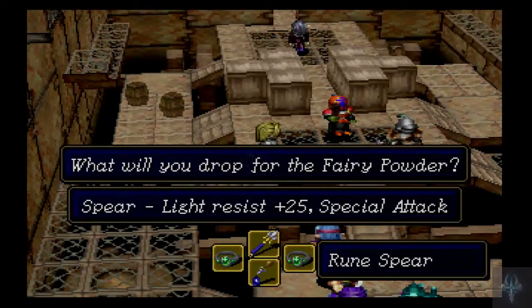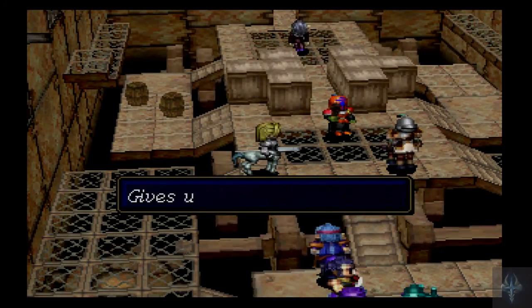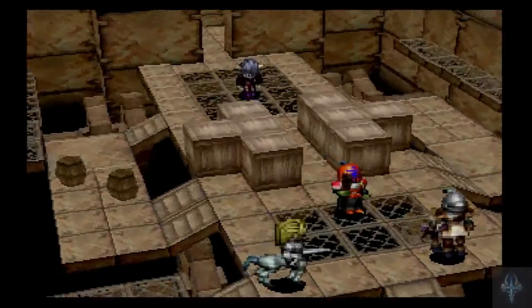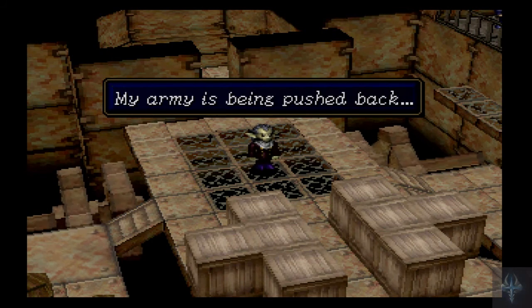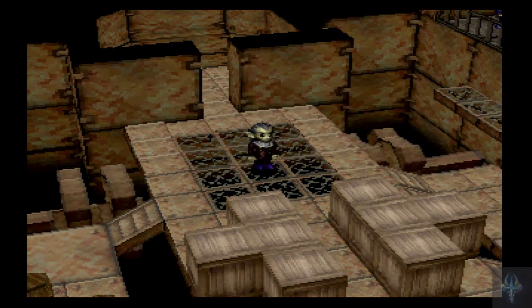What did you draw for the fairy powder? Nothing. I don't think anything in this fight can cause status effects. Maybe Garvin.